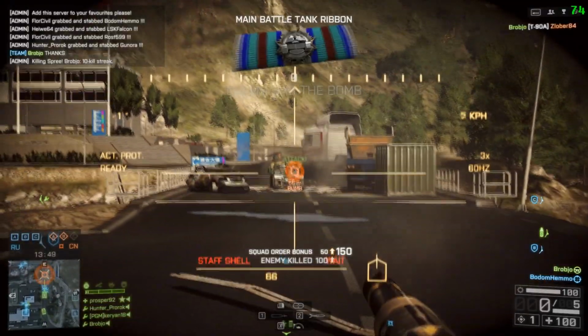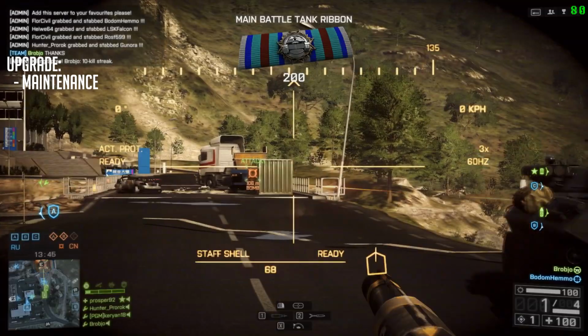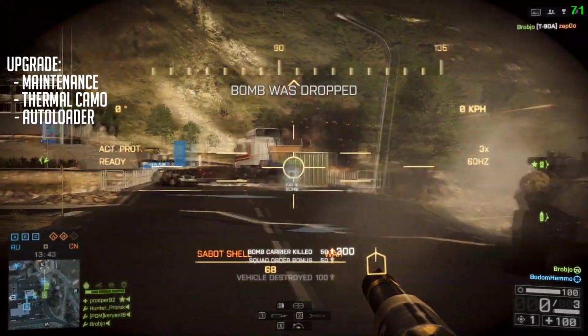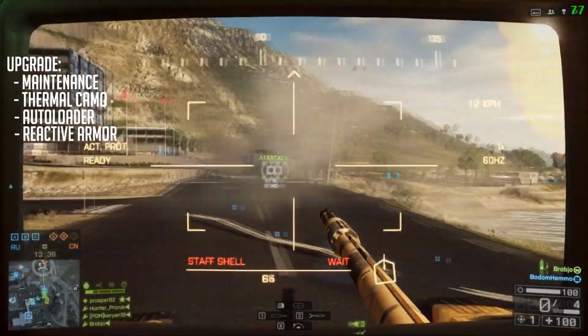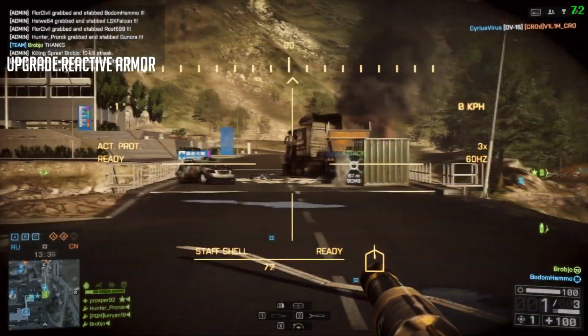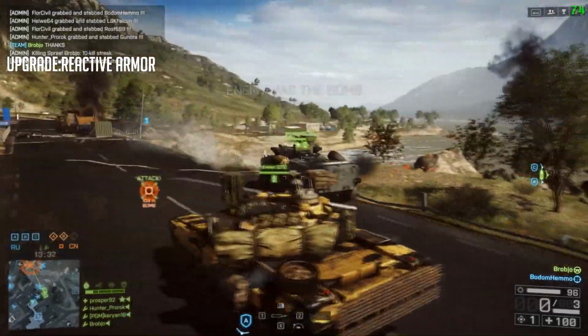You have 4 different upgrades to choose from for your battle tank, which are the maintenance upgrade, the thermal camo upgrade, the autoloader upgrade, and the reactive armor upgrade. I recommend that you use the reactive armor upgrade. The reactive armor upgrade is, in my experience, the most effective and best choice.